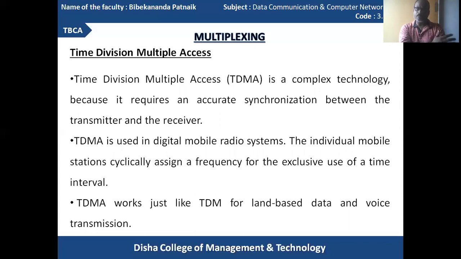So every individual signal which is passed from the sender end to the receiver end, or the transmitter end to the receiver end, should be in a synchronized form. It means every individual signal, that is 1, 2, 3, 4, from sender 1, sender 2, sender 3, sender 4. The four senders have four subsequent signals, 1, 2, 3, 4. So it is mapped in a synchronized form, that is 1, 2, 3, 4, 1, 2, 3, 4, 1, 2, 3, 4, and 1, 2, 3, 4.